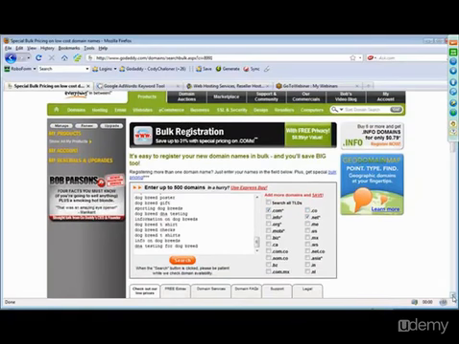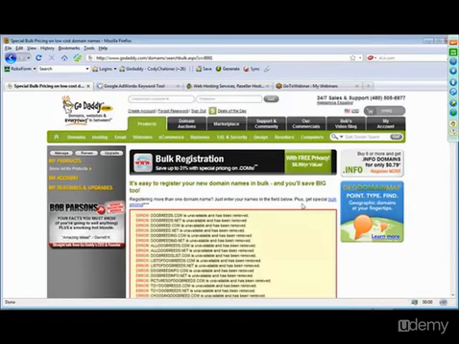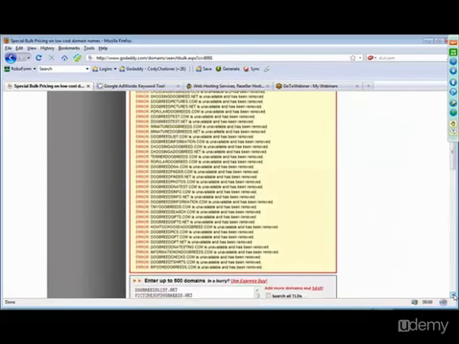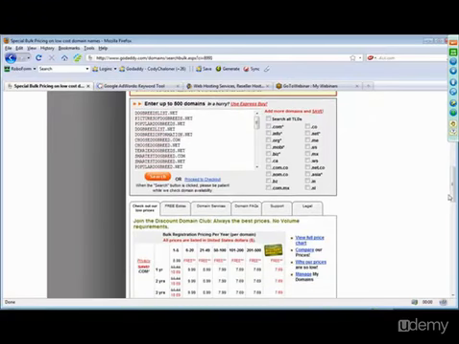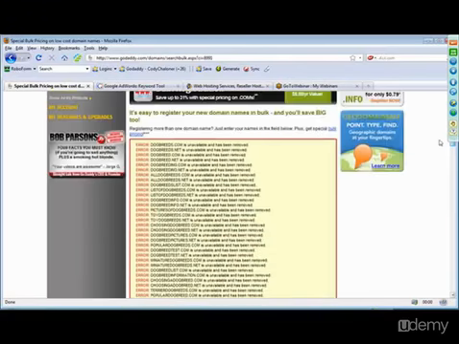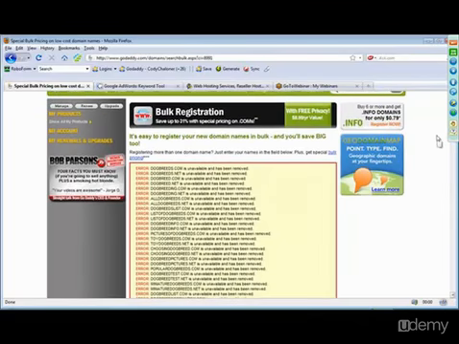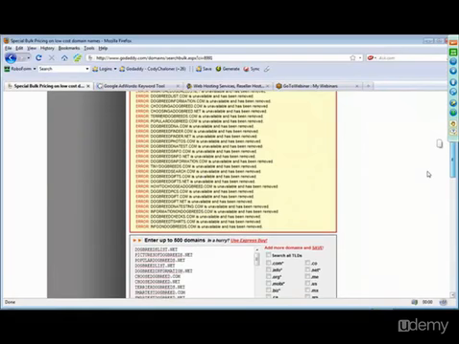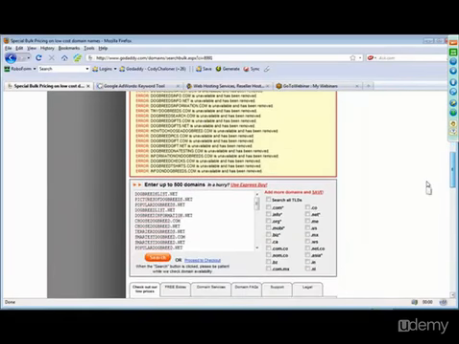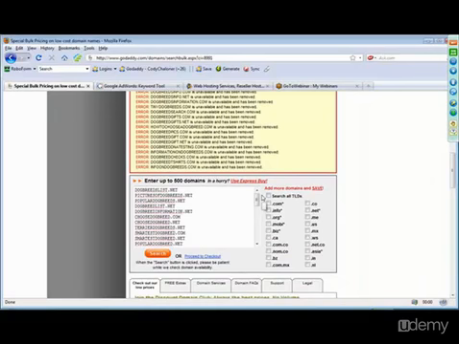What it's going to do is actually combine all of these and do a massive search for us to see which one. You can enter up to 500 domains, and it's going to tell us which one of these keyword phrases that we found in this market might be available to purchase. And there's probably a good chance that none of them are available. And it looks like every one of those is unavailable. So that kind of tells you something that you might want to come up with some different modifiers as well.